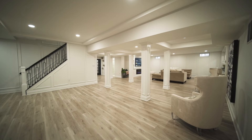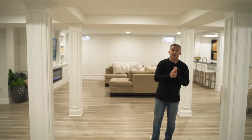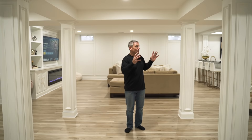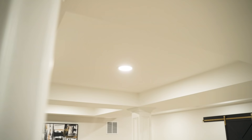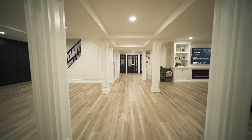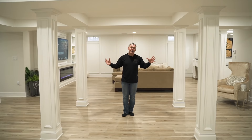This just opens up to something absolutely amazing. When we arrived on the job, there was some low duct work right in this area, and we had these four columns. The homeowners were considering spending thousands of dollars to remove the columns, but instead we came up with the idea of using them to our advantage — very symmetrically building them out with moldings and separate tray ceilings in each one. This is really the focal point and center of this basement.